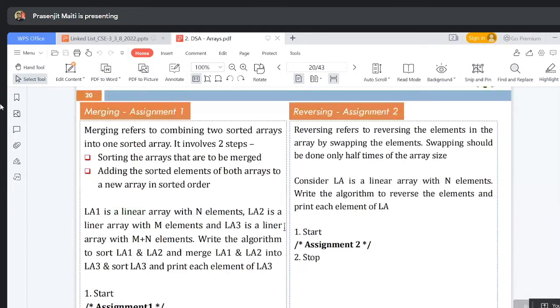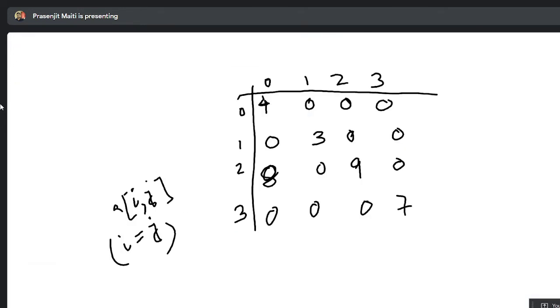So now we discuss another topic, which is very important. Please pay some attention here. Linked list.